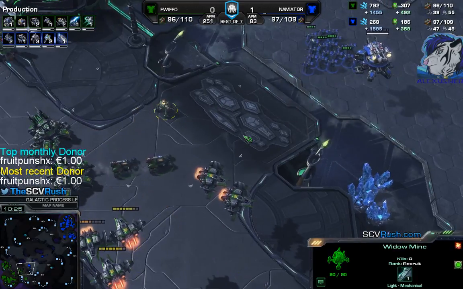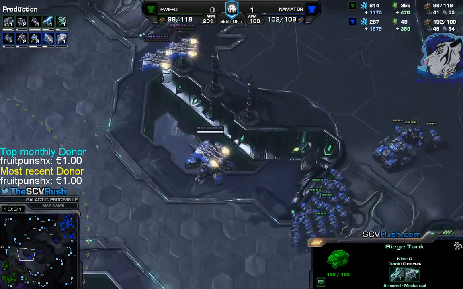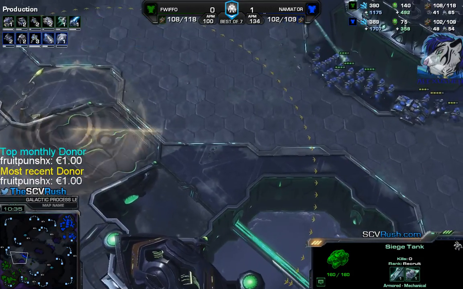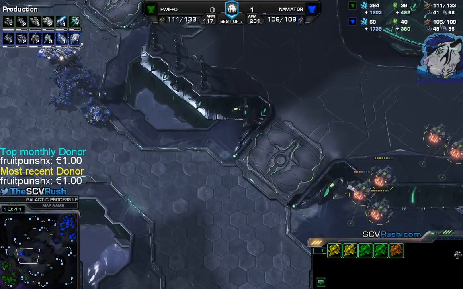How are you gonna approach this and push into a siege tank line? There are more siege tanks here. Only 2 siege so far. Nemiator is looking for an opening. Oh, those Vikings are so vulnerable.